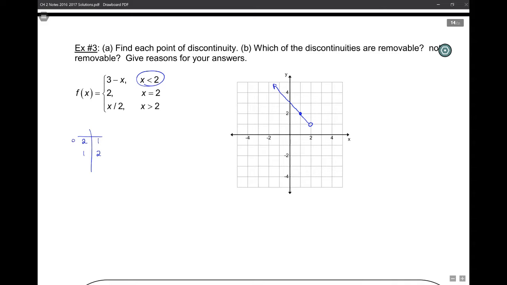So here's what I was saying in the beginning, and I don't want you to get too hung up on it. I'm happy to have discussions later. I always get these arguments students want to have with me about this idea that this is a continuous function. I promise you it is a continuous function, okay? Because here's how a continuous function is described. It's got to be continuous at every point of its domain.